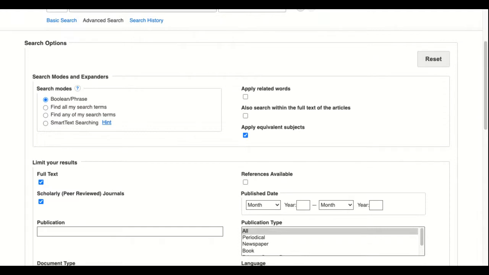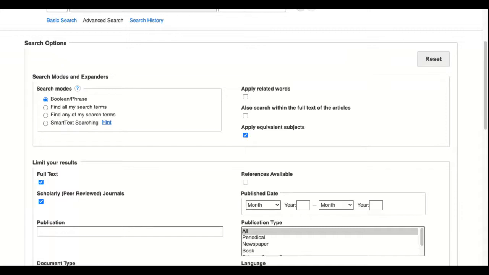If you forget the full text, all you're going to get is the abstract. All you're going to get is a little summary. And if you forget the peer-reviewed journal filter, then you're going to get a whole bunch of newspaper articles, Time magazine articles, random things, right? Specifically, we're looking to add at least one peer-reviewed journal article to a research paper to really elevate the quality of our research. So this is what we need to check off here.